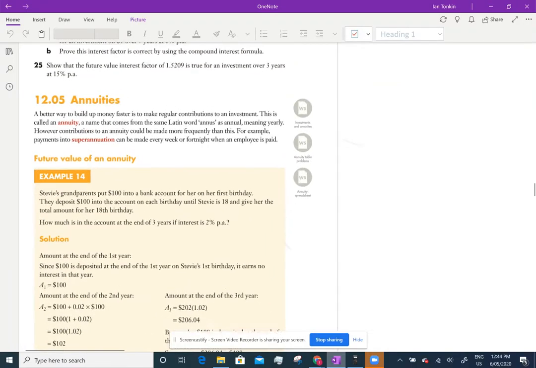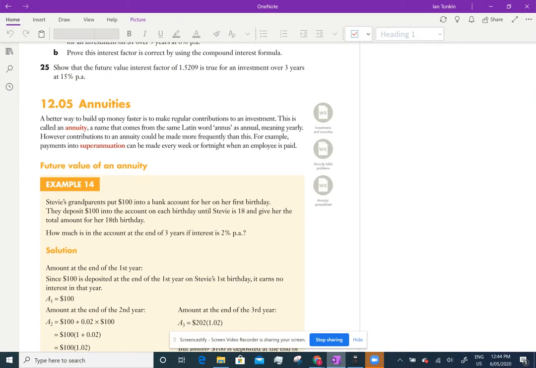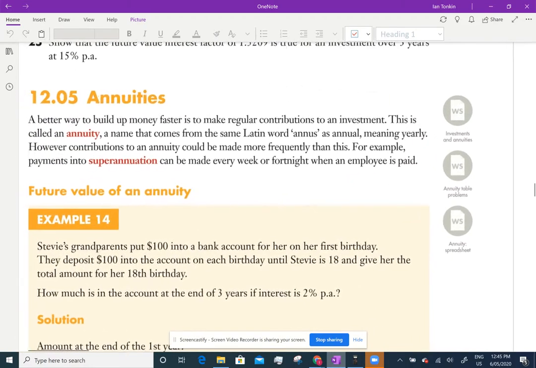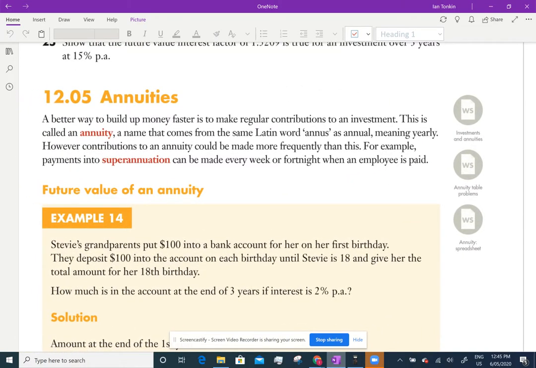Okay, Year 12, our next topic is annuities. Now, this is a topic that we share with Standard. The trouble is, when we share it with Standard, they tend to use tables or the given set formulas, whereas we see it as a geometric progression. So annuity, there's a little explanation here, comes from the Latin word, and it means yearly.